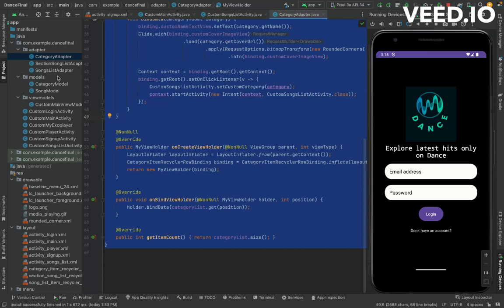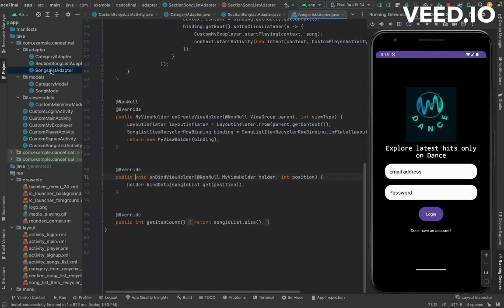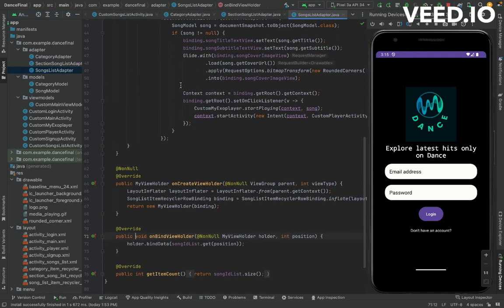And when it comes to the song list adapter, it is also used to populate the recycle view, but when it comes to the section where it just shows the song itself, specifically the song playing at the moment, which again we will be showing later on. Similarly, this adapter is to fill the recycle view, but in this case it's the list of songs within the album.